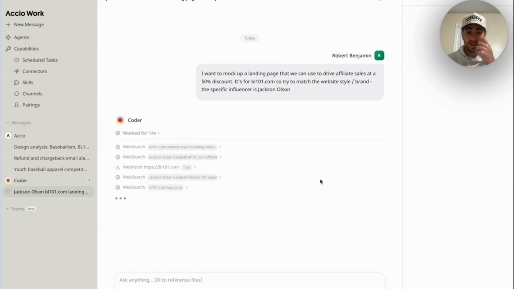And again, in the past, this would have taken you an incredibly long period of time to go through and actually do, but with Accio, it makes it incredibly simple. It really makes it this easy to have all these different coworkers that are helping you out all the time, that specialize in all these different skills and all these different things. And guess what? You don't have to pay anybody because you're using Accio to do this.